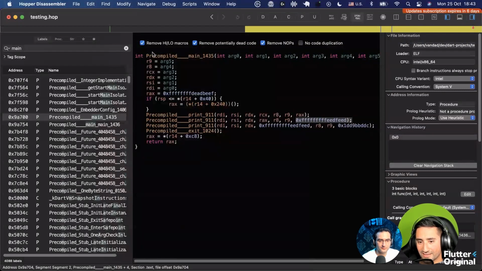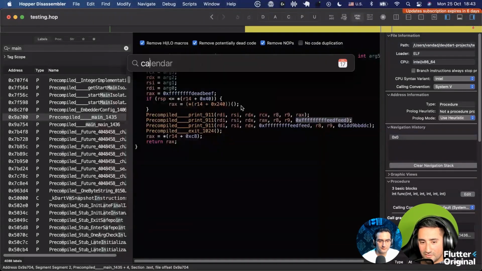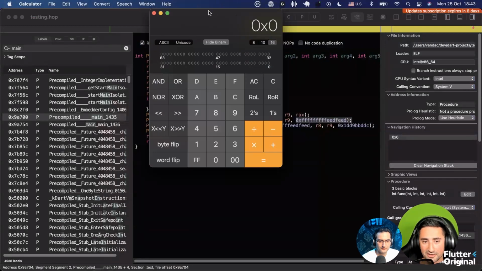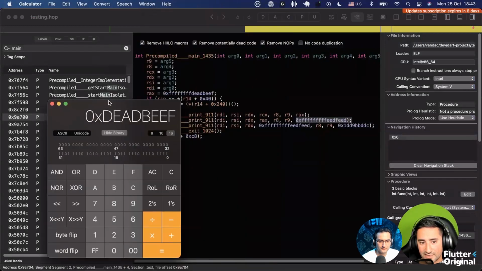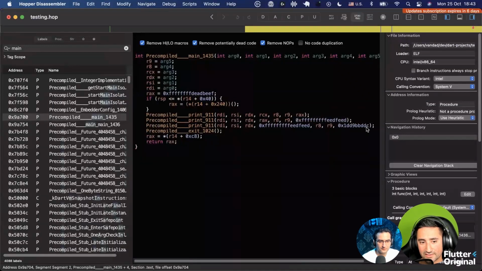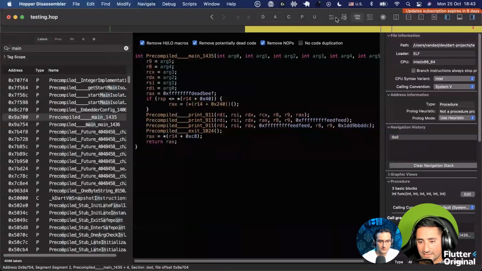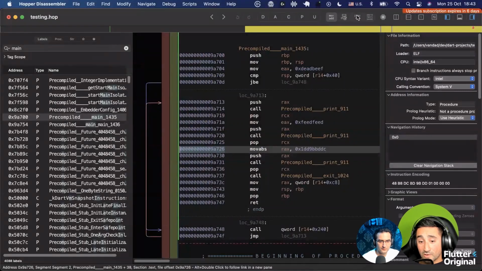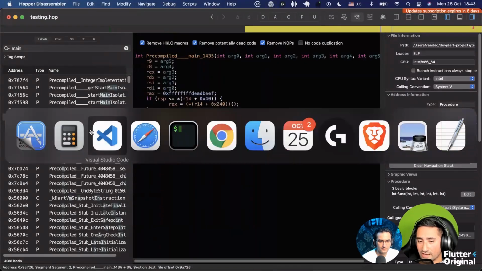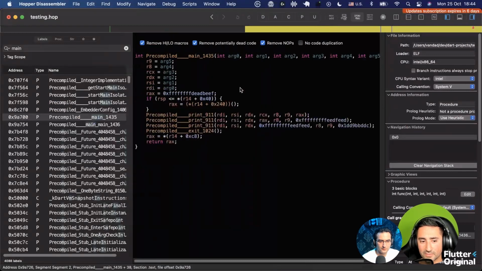Okay? Yeah. But the next call is very interesting for me, because if we take our calculator up here, and I'm going to say dead beef, and I'm going to plus it with feed, you can see that this value is here. Do you see? Yep. So this is the result of adding those two values together. And that's what you see here. So the Dart compiler didn't at all say that, okay, during runtime, I'm going to add those two values together and then print it. Instead, it did it during compile time.